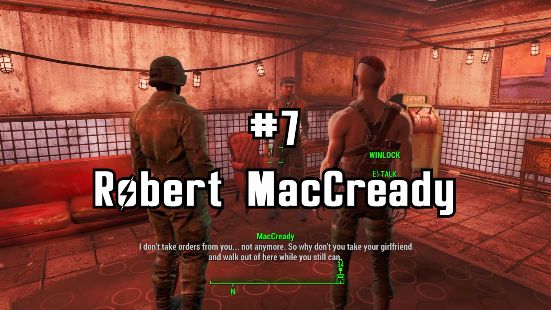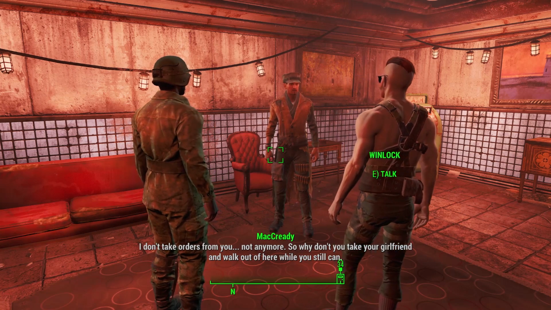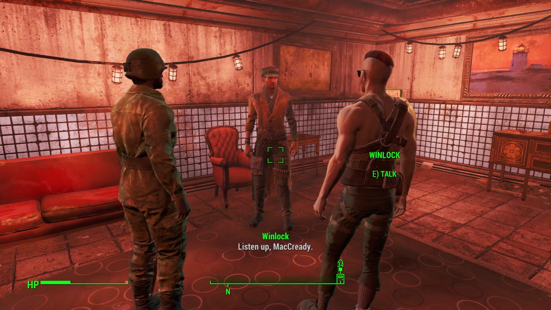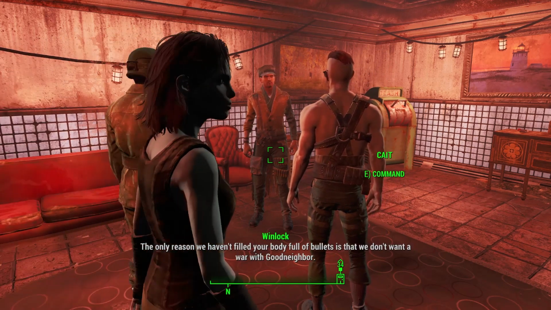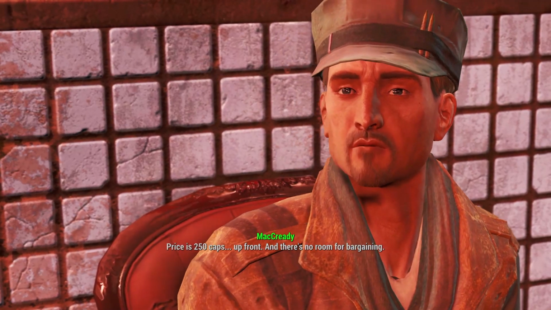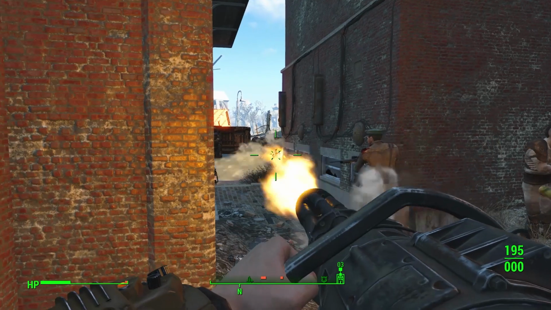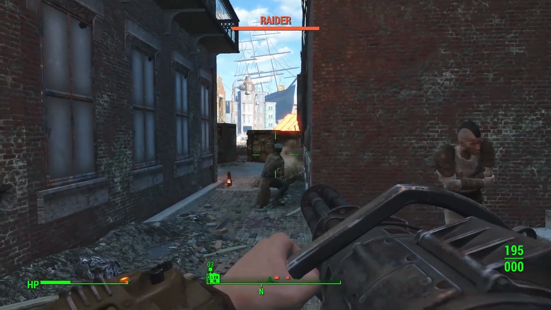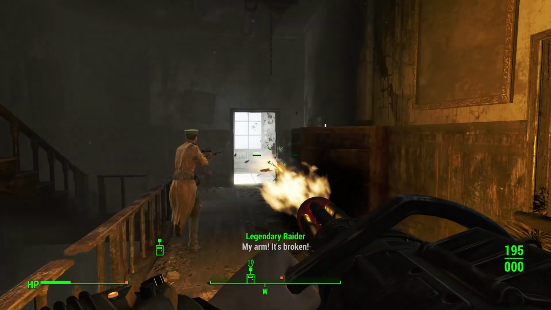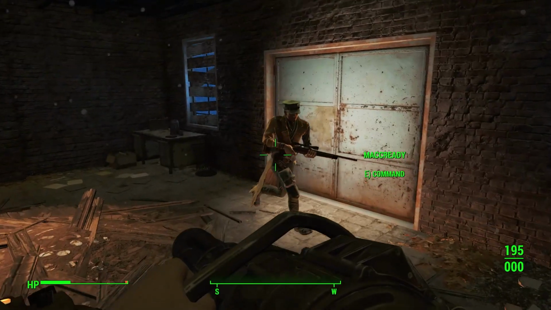Number 7. Robert MacCready. We first met MacCready back in Fallout 3 as a young mayor of Little Lamplight. Now grown up, he is a mercenary. To get him as a companion, you just need to hire him at the Third Rail in Goodneighbor for 250 caps. 200 if you can pass a charisma check. He is a romanceable companion who doesn't mind you indulging in a little thievery. MacCready utilises a sniper rifle and is quite effective in combat. His affinity perk, Killshot, increases your accuracy for headshots in VATS by 20%, which is really powerful.